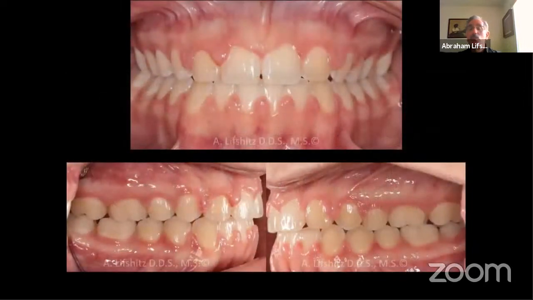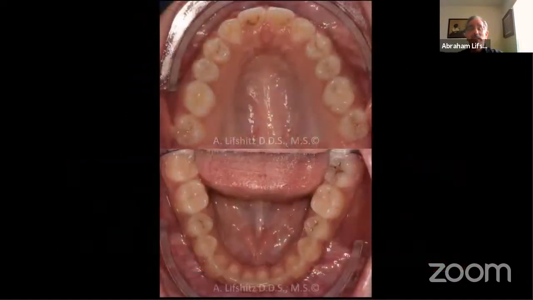She has a class 2 molar relationship bilateral. I'm using the first premolars as canines, and we did some enameloplasty and recontouring on the canines in order to resemble the laterals. Are they really nice? No, they are not. Could I have done a much better job with the shape of the canines to convert them into the laterals? Yes, but the patient didn't want it. She wanted it that way, and the parents wanted to finish this way. So she's happy, and I'm happy.